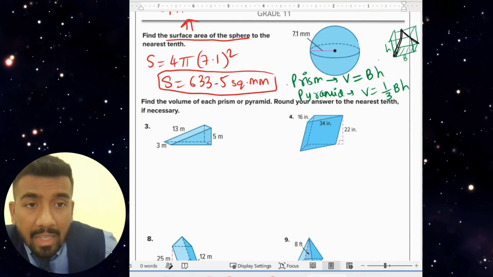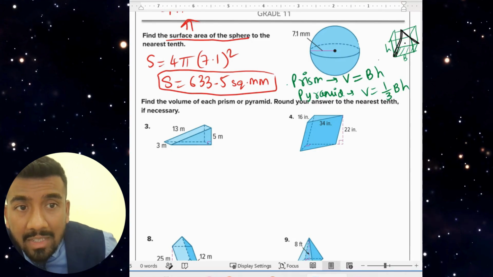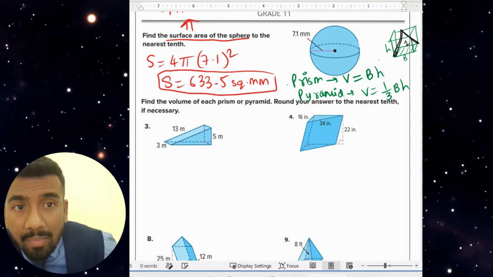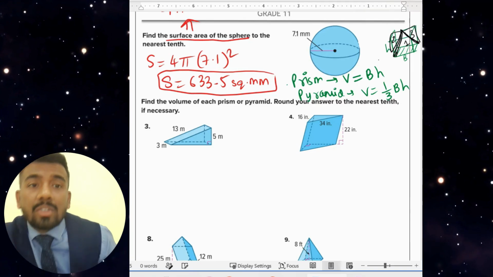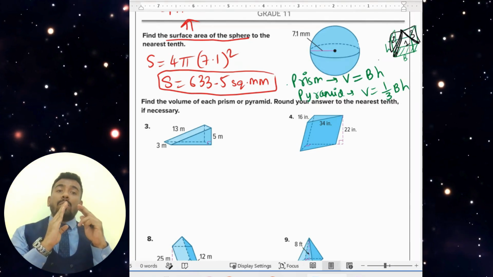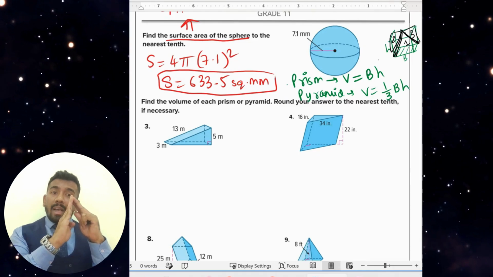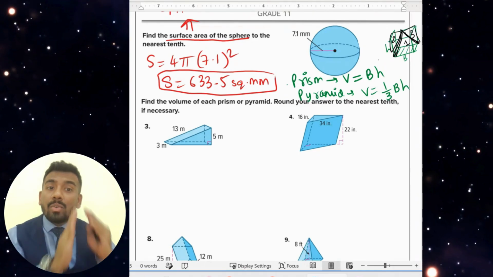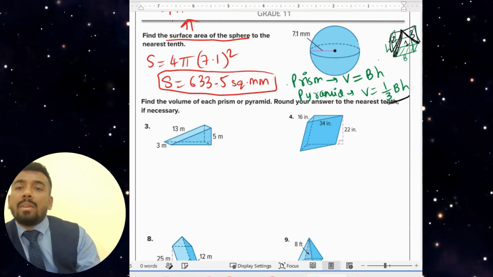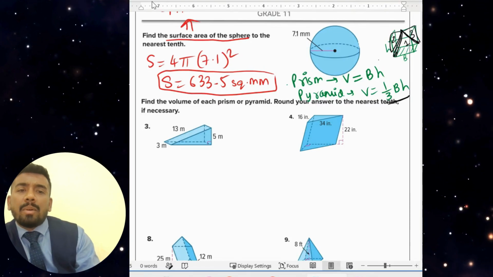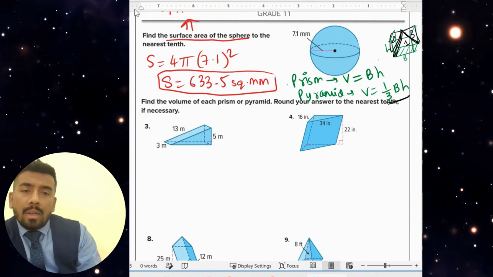Yes. So you see, in the same prism, how many triangles can I have? I can have one here, I can have two here, and I can have three here, right? Yes or no? So if I want the volume of one pyramid, I have to do one third. That's why the pyramid is 1 over 3. Okay, so it's just for an understanding purpose, like why this formula is derived.